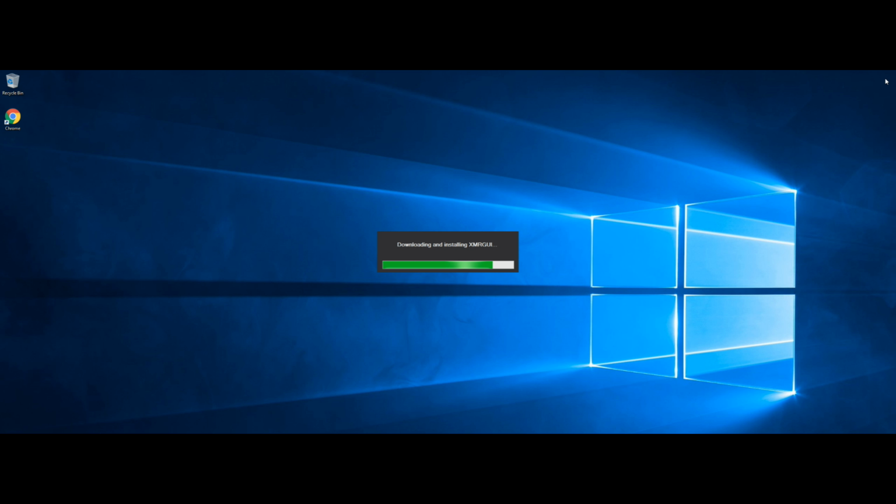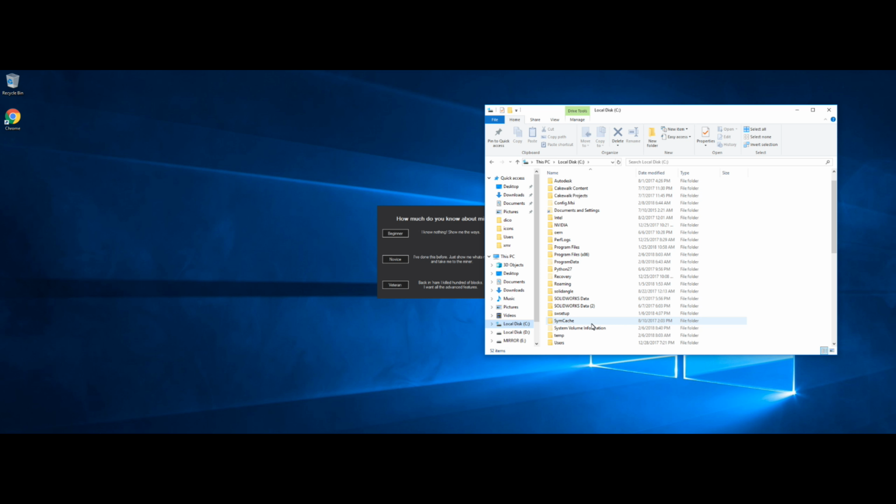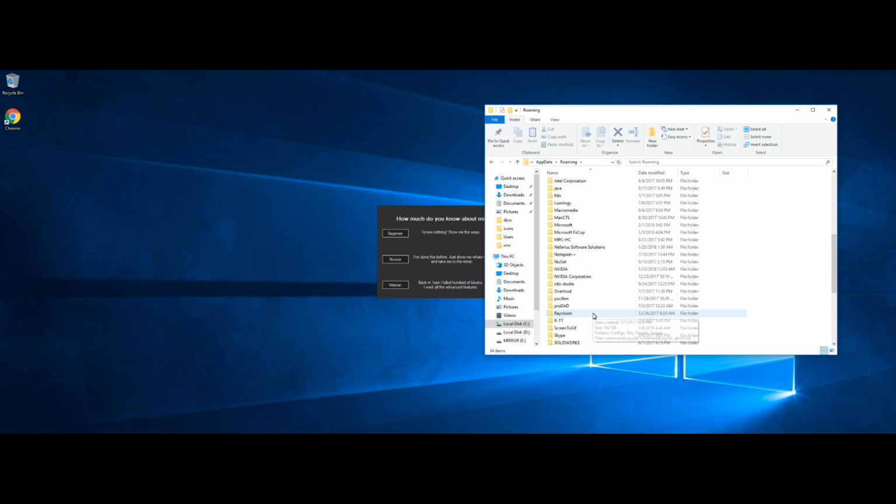One of the more important things is if you are having any problems with XMRGUI, if it freezes up for whatever reason and you're not able to get it to work, there is no uninstaller yet. So to uninstall it, you're basically going to go to your app data folder, which is your hard drive, users, your username, app data, roaming, and then XMRGUI, and you can just delete the folder. Once you do that, you should be able to reinstall the program with no problem.